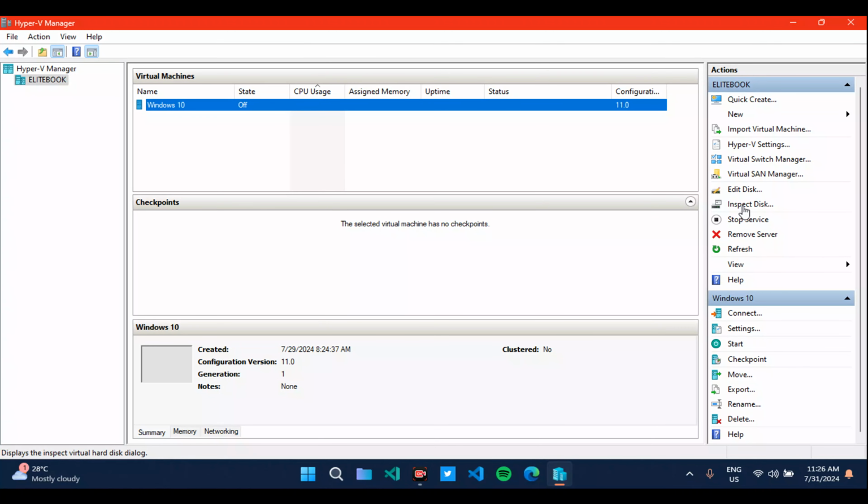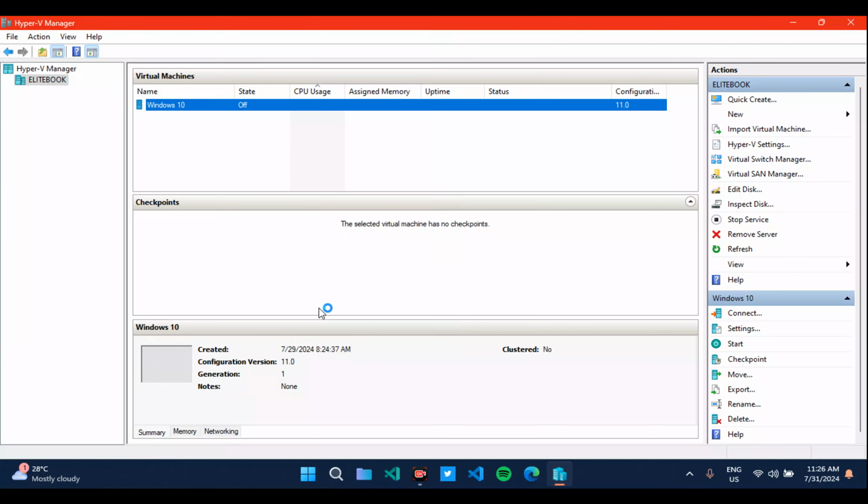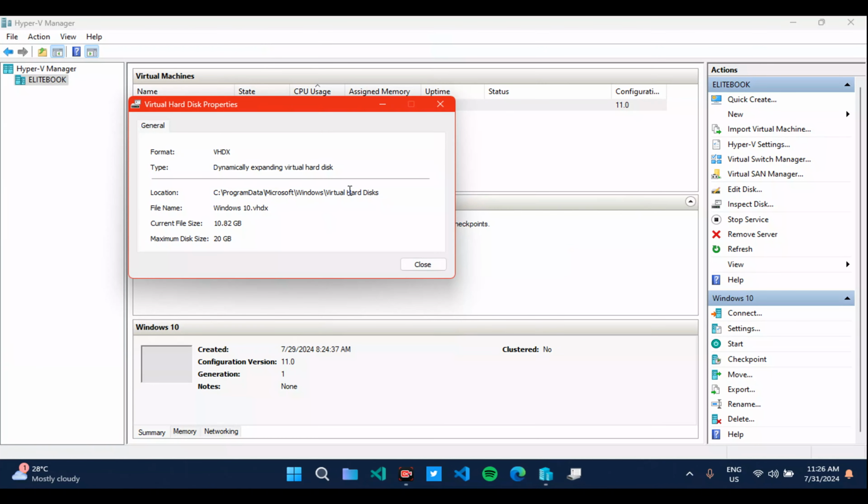Now the next option here is inspect disk. It provides details about the properties and content of your virtual hard disk. It is also useful for verifying disk settings and usage. Once you click on it, select the location where you saved your virtual machine. For mine, it shows VHDX, dynamically expanding virtual hard disk.